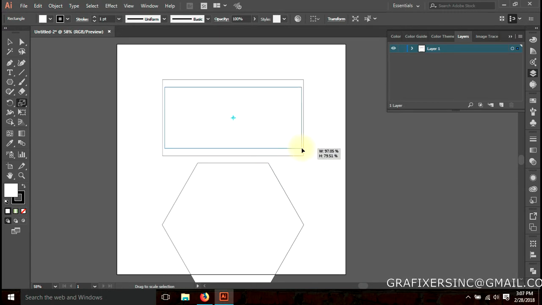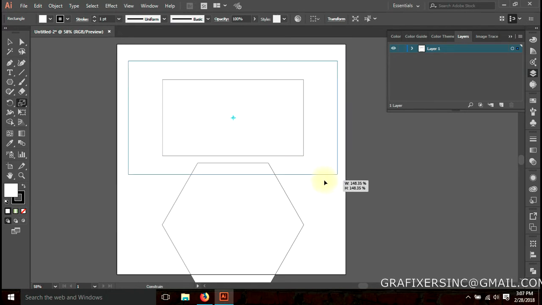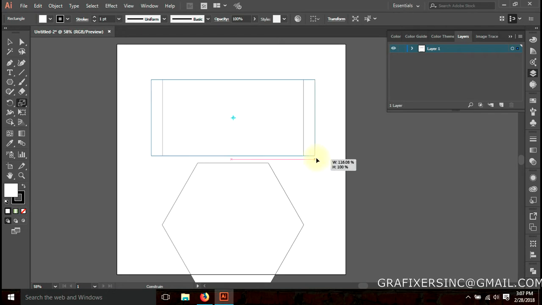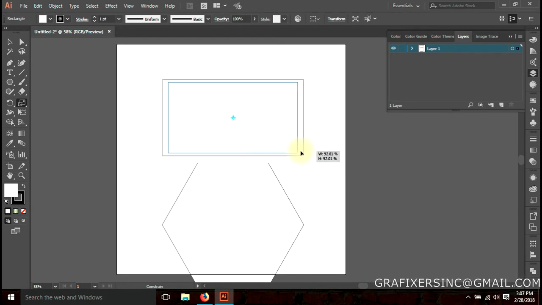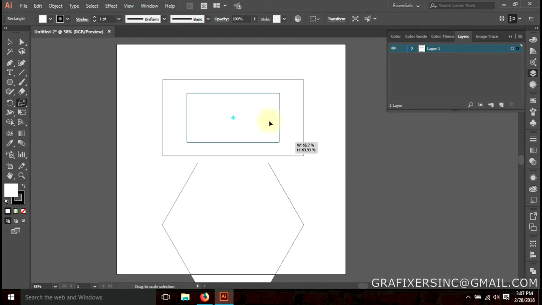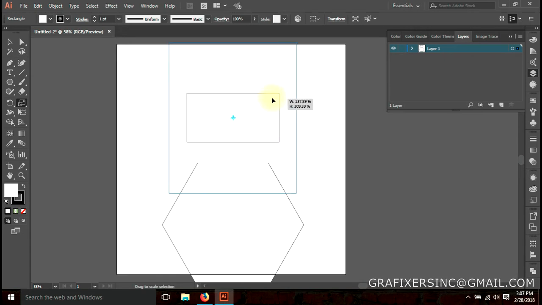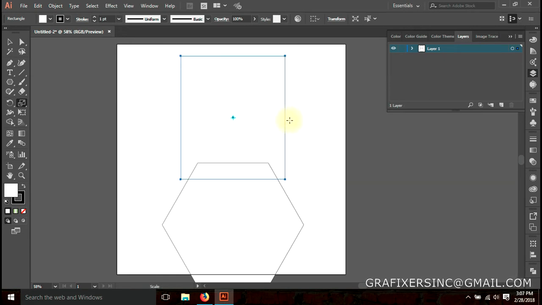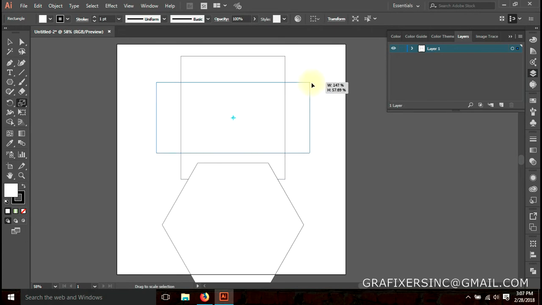And if you press the shift key on the keyboard, you will get proportional scaling. You can do this by clicking anywhere on the object. It's not necessary that you click on the anchor points.